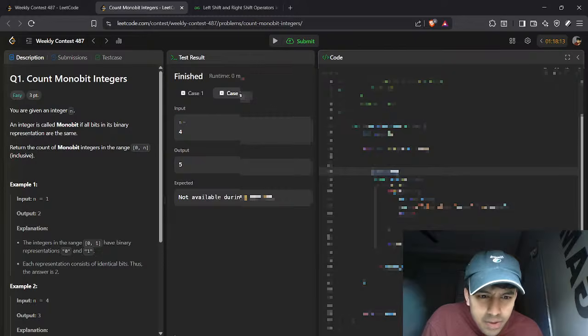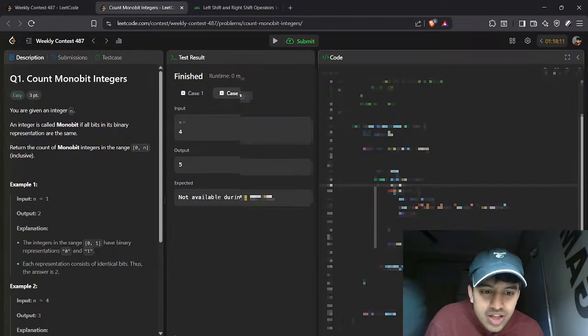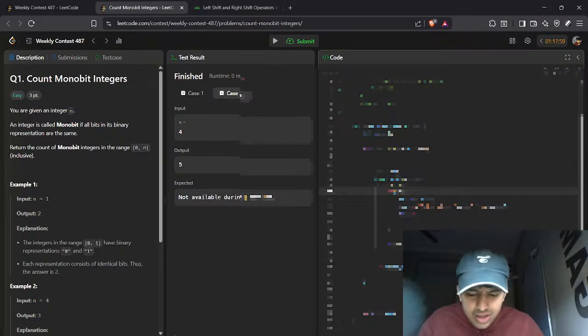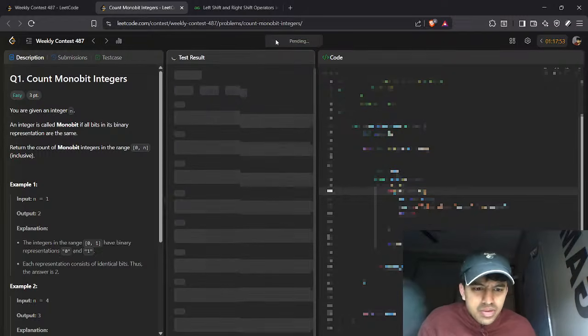I'm making its copy while C is greater than 0. If C and 1 is not equals to 1, then if C and 1 is equals to 0, maybe because of this.